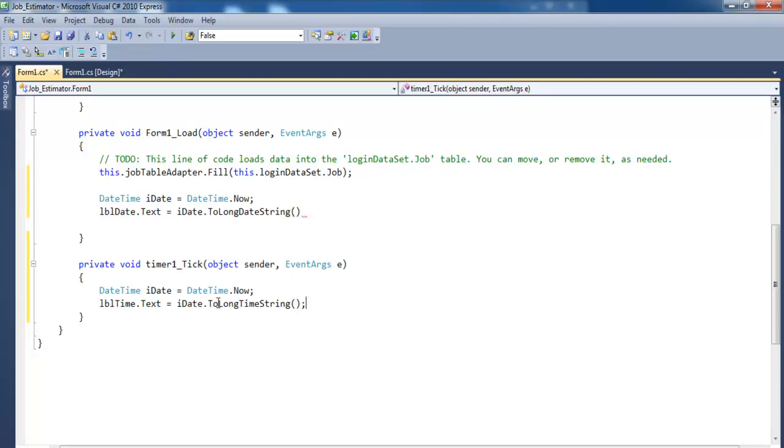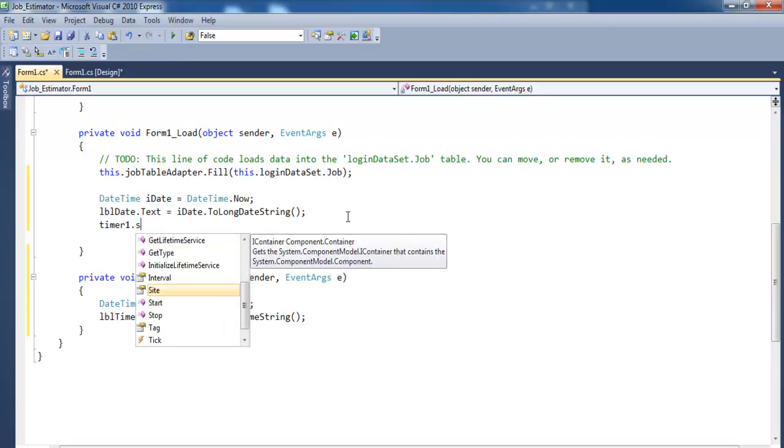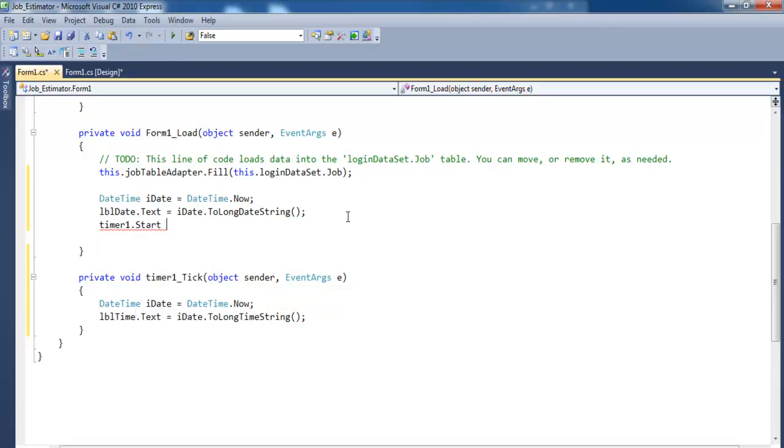Now that is inside the timer. Now we need to be able to load the timer. So let's say timer 1 dot start.